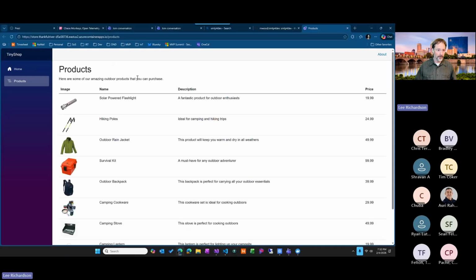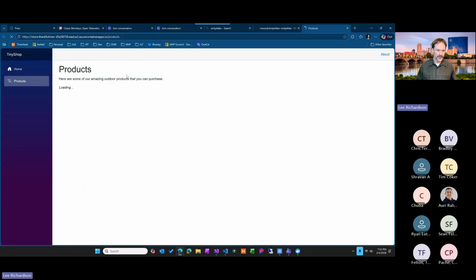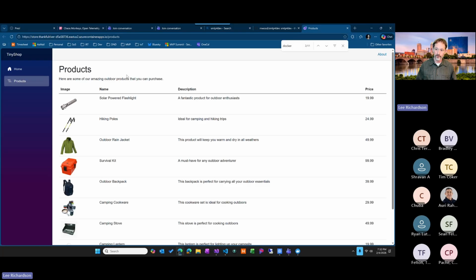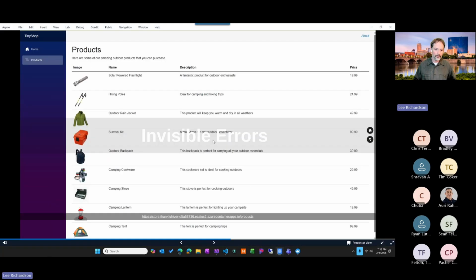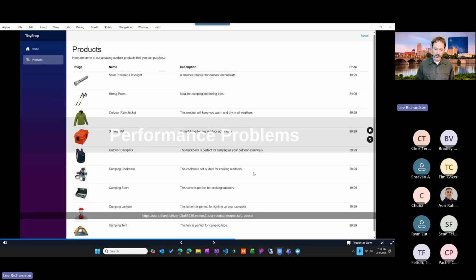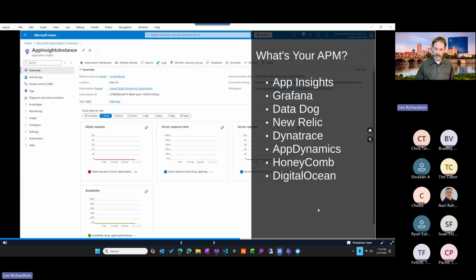So I'm going to jump over here. I have this deployed up to Azure, and I hit this, and you can see it sat there, taking a long time to pull back all of the products. That's actually because a Chaos Monkey got in there and messed up the requests. I'll show this example more later, but you can't see that the errors are occurring. So it's especially important that you have good logs and you can see how things are happening and why they're happening. Performance problems and invisible errors in production matter more because you're less likely to have customers tell you about issues.